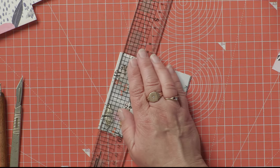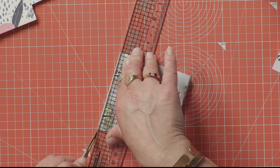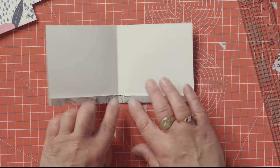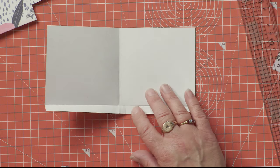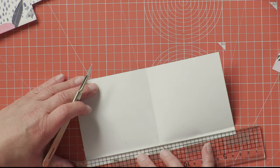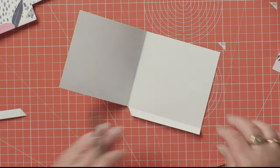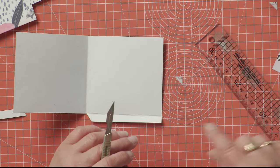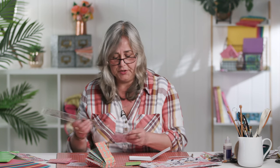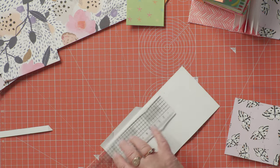And then you need to trim up the top edge because you've realised that your cutting wasn't actually as accurate as you thought it was in the first place. And then with this folded edge, you just want to cut away a mitre and the whole of one side. But then also, because you need to leave a gap, you need to leave 2.5 centimetres? Yeah, 2.5 centimetres. You need to cut this piece away as well.